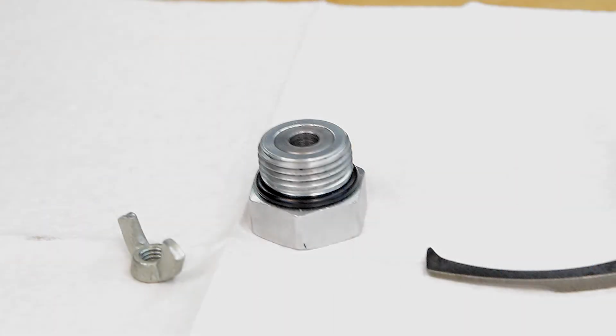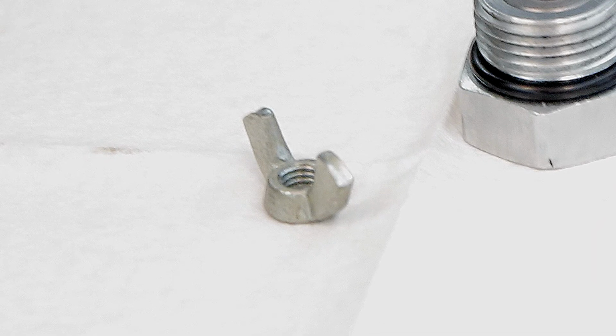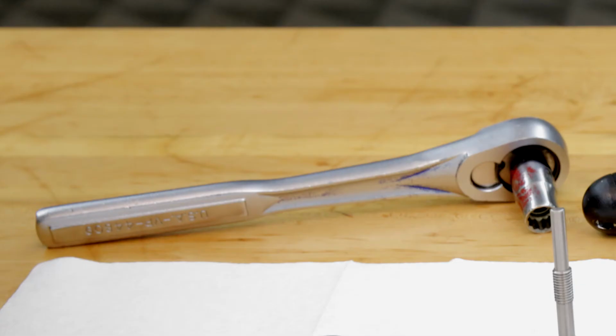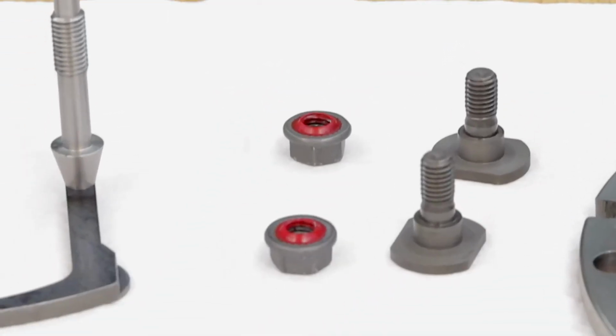This is the wishbone locating plug. This plug assists the technician in properly installing the tool. This is the 5/16 nut used to secure the tool after it is properly installed. You will also need a 1/2 inch socket wrench, a calibrated torque bar, and your replacement seal nuts.